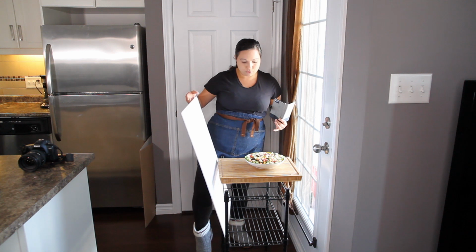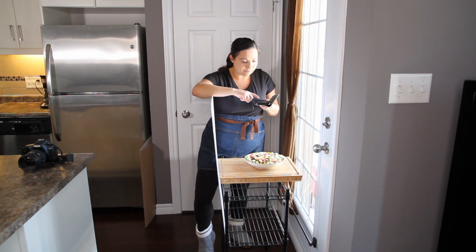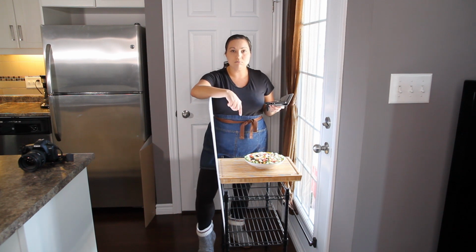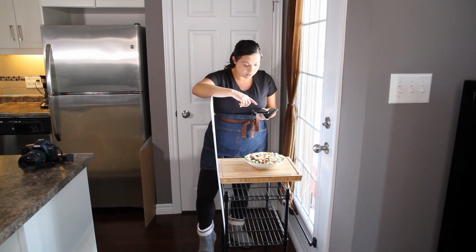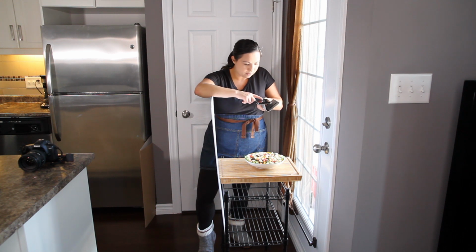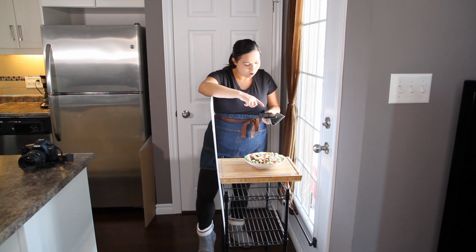Ooh, and you have to use your leg a little bit to kind of prop it up, or your arm or whatever it is. If I had a lower little stand, I mean, use a chair, use a stool, use whatever you need to kind of put this near a window. But now I'm gonna show you the difference between the first shot I took and the second shot I took. And now I'm playing a little bit with composition too, because I am kind of taking some photos off center as well, some more close-ups.